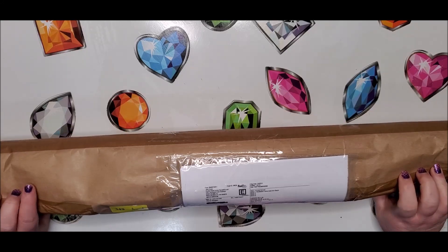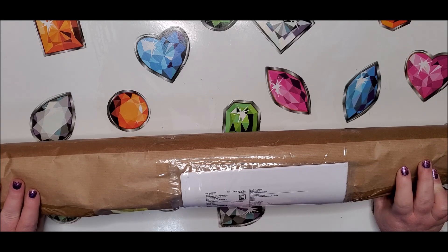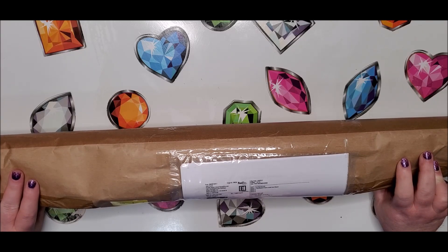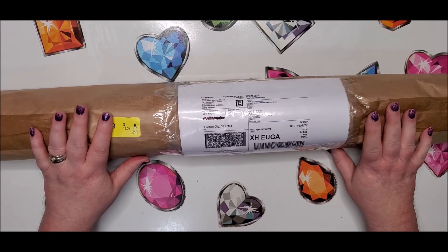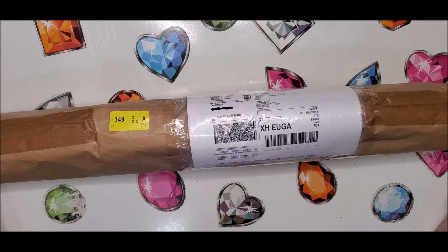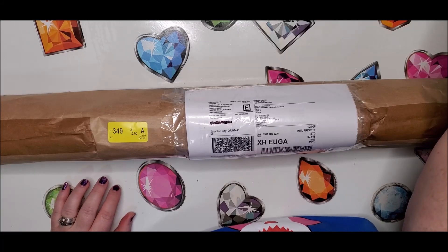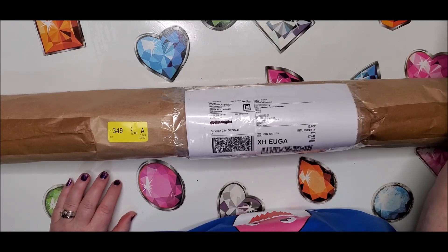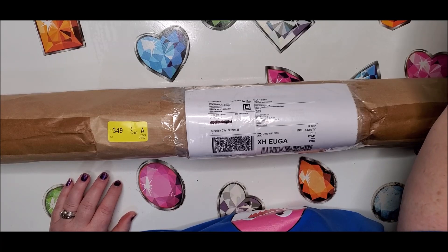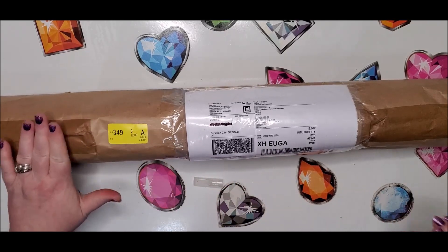It says it's coming from the UK — United Kingdom. I've been waiting for this since December 18th when I ordered it. They say it takes between 8 and 12 weeks to receive your order; it actually took four months — exactly 122 days between the time I ordered it and the time I received it. After they sent it, it only took five days to get here. They did send it FedEx.